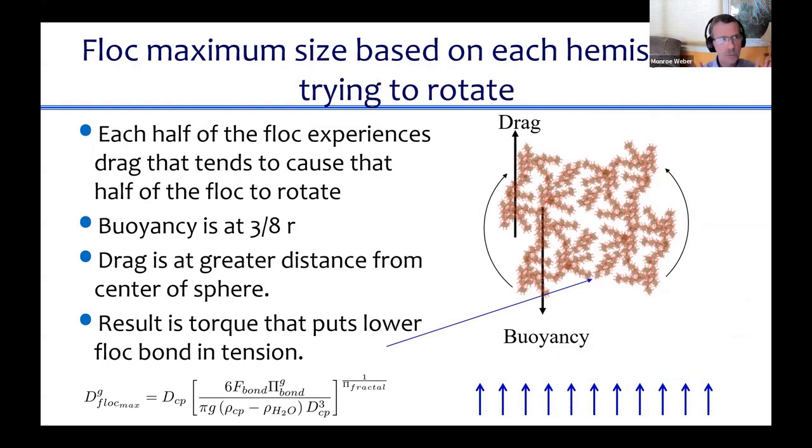It's a sphere and there's water flowing around it. That water is applying a force of shear to that particle, and it's all rotating, like my hands are rotating around it. So there's this moment being applied, trying to tear the flock apart. Can you see that in your mind? The flock at the bottom is experiencing tension and it's being pulled apart. All you have to do is provide enough shear so that the one bond that's holding this flock together gets broken.